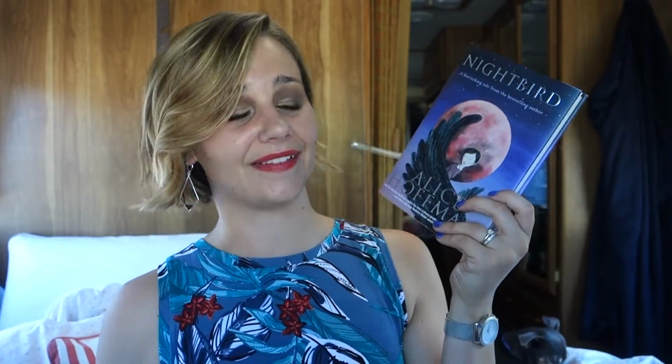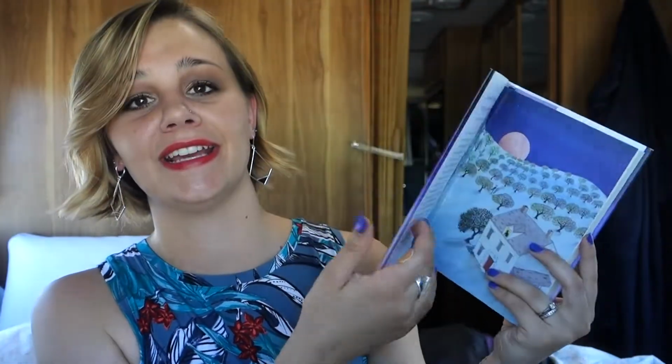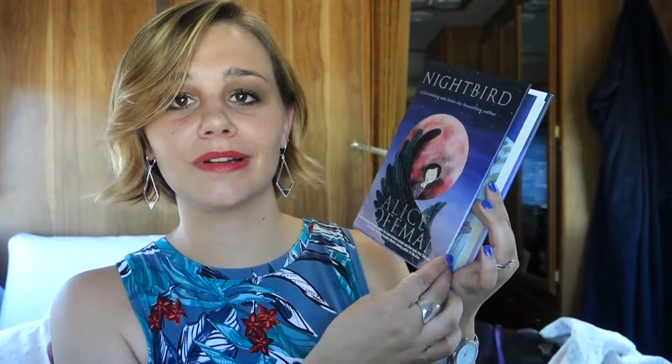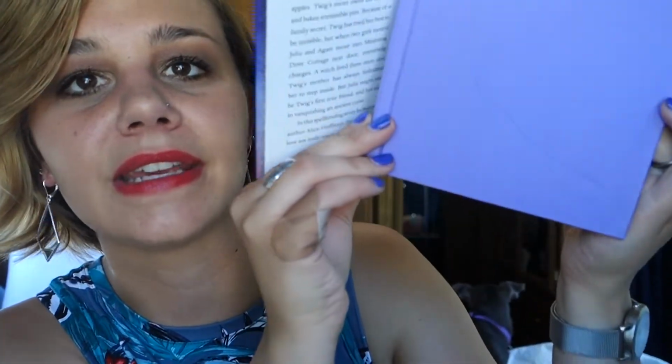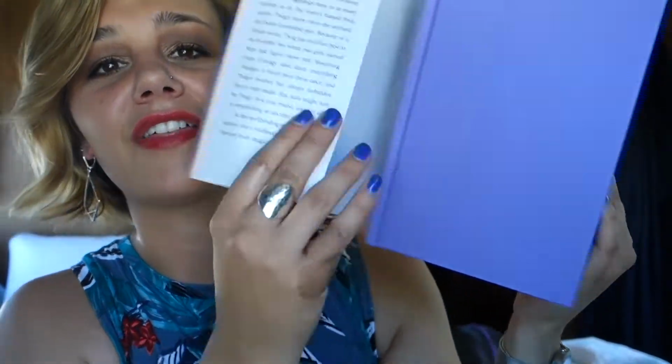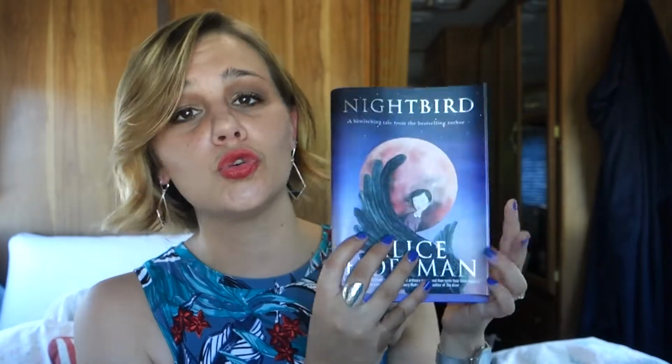I've not read any Alice Hoffman before, and I'd love to give it a shot. And this book is also beautifully published. These are the end pages with this gorgeous illustration. So again, super excited to get to it and sharing, like, can you guys see that? You probably can't see it, can you? The imprint of the feather on the naked hardback. I mean, at the dollar store. Too good to pass up, guys.